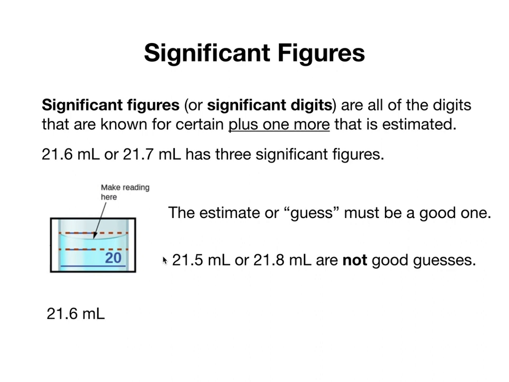So we could say 21.6. Now, would it be appropriate to say 21.60? I mean, when you look at this number, 21.6, and you look at this number, 21.60, in terms of making guesses, those are different numbers, okay? So we would not want to say 21.60. That would not be correct, okay?